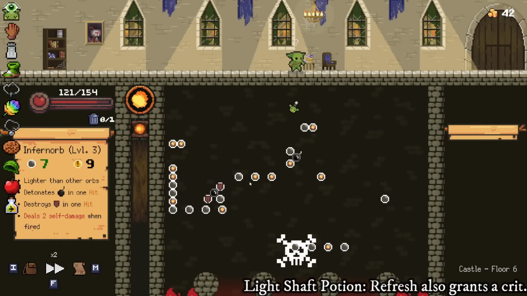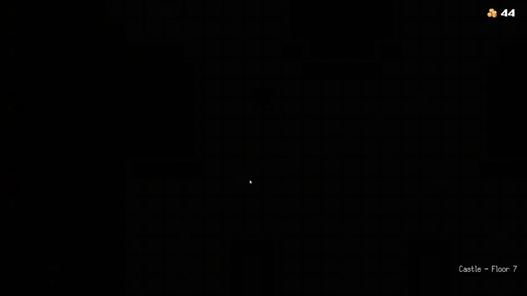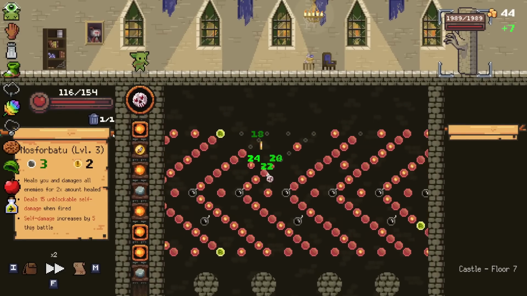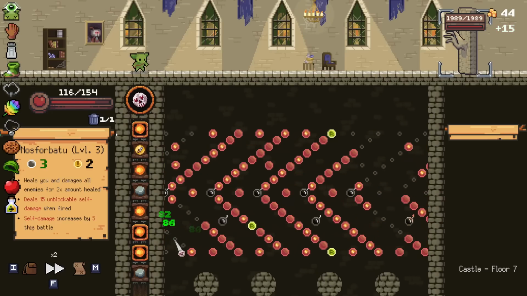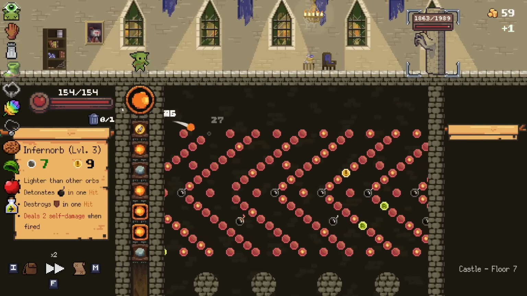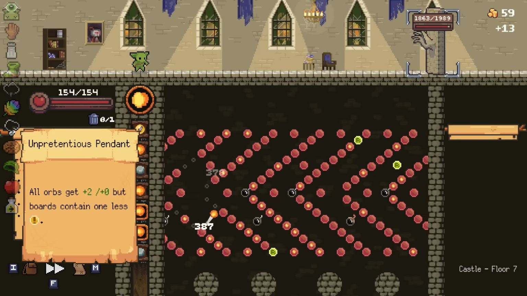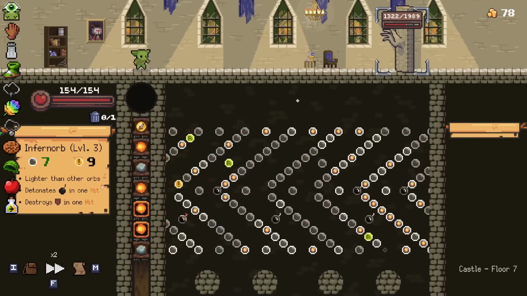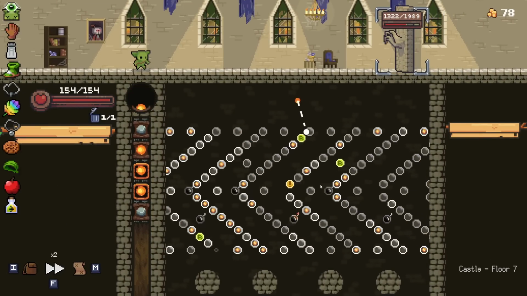You know what? I'm not upset, just disappointed in myself. Very disappointed in myself. How did I not know this? Oh my goodness. I'm also now looking at the Unpretentious Pendant, like, why did I pick this up? This is actually just useless for me, because I'm leading into a crit build at this point, and I took it and it's just useless. I wish I didn't take it. Whatever.